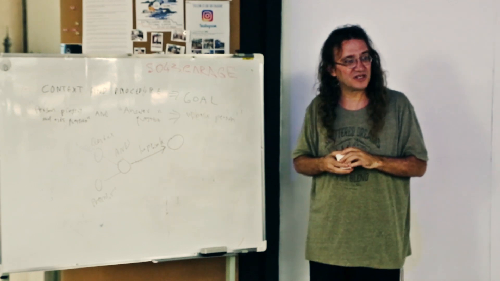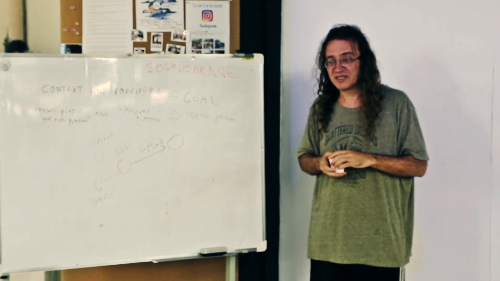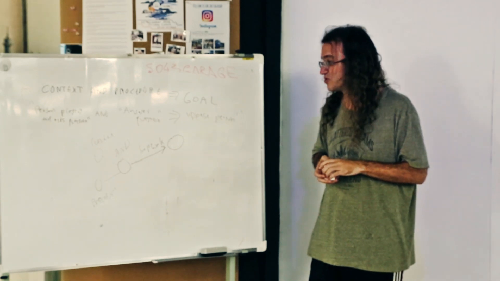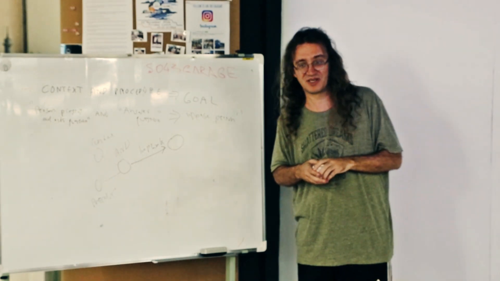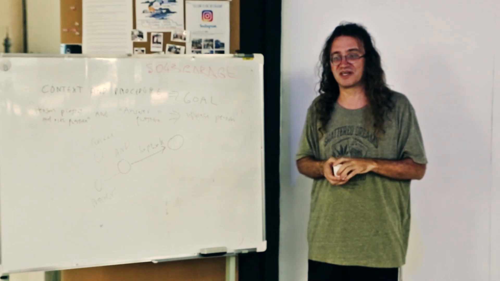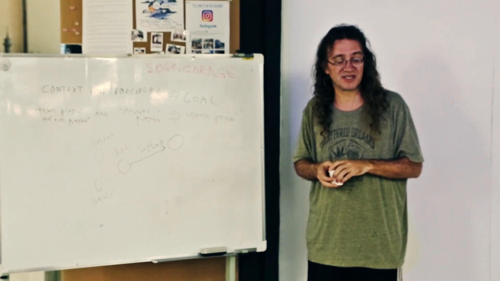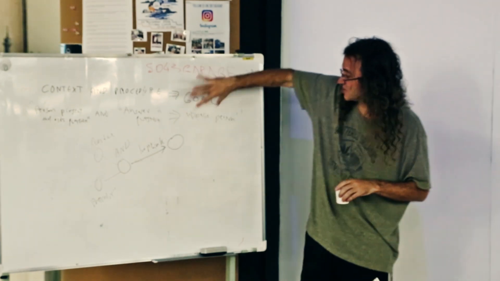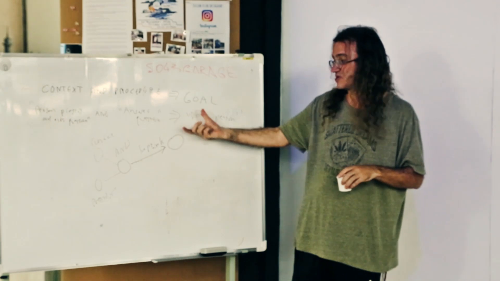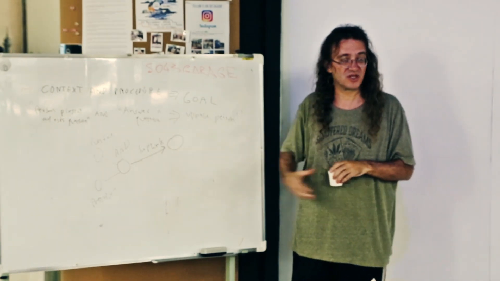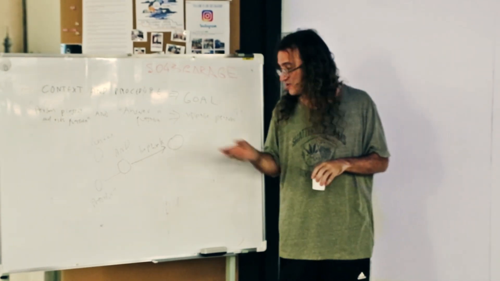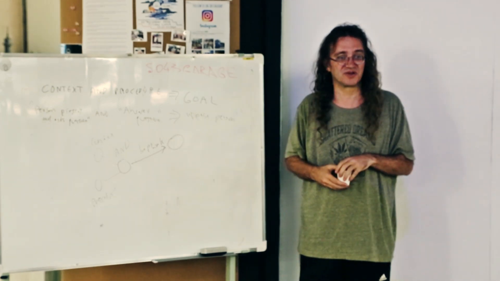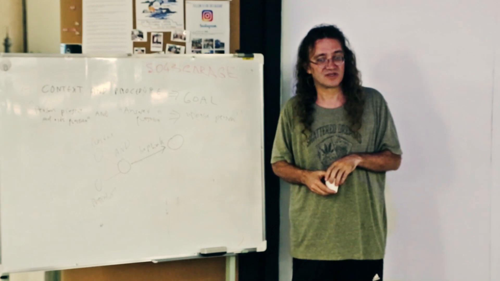So another subtlety that we haven't dealt with yet is the role of time in the goal system. Because do you want to make Eddie happy right now, or do you want to make Eddie happy over the next year or six months? So immediate gratification as opposed to long term. Essentially, each goal node has a certain timescale implicit in it. So like, please Eddie in the next minute would be one goal node. Please Eddie in the next year would be another goal node. Please stay friends for life is another one.